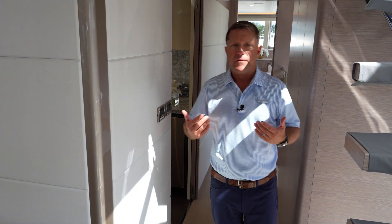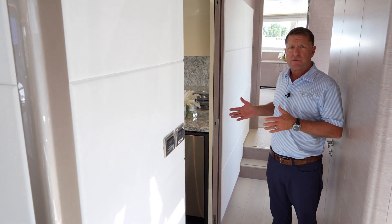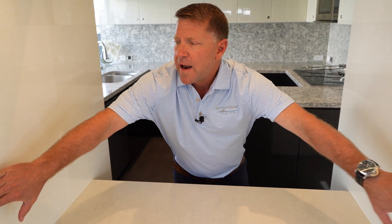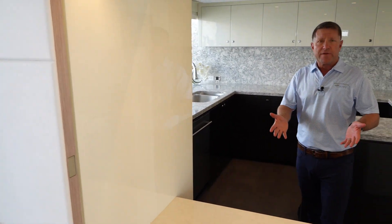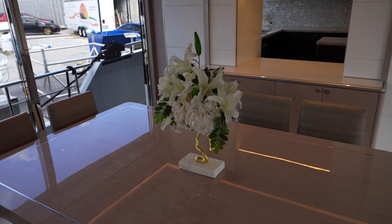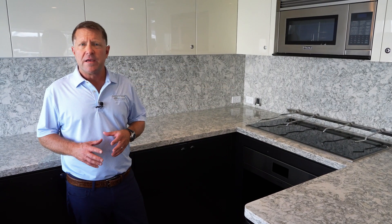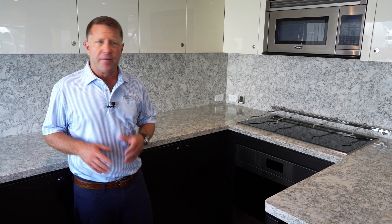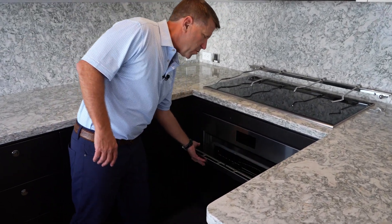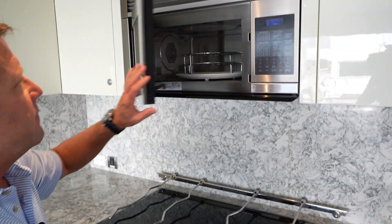As we move forward on the 32L past the dining room, we come across the galley. The galley is typically a fully enclosed galley, but this one's built a little bit different. In this bulkhead wall, they have added two sliding doors — one reason being for serving food through here, and another to make this more of an invitation for your guests to enjoy the galley rather than being inside an enclosed-type galley. This 32L is equipped with some of the highest grade appliances you can buy. To start with is your Wolf oven, and then you've got your Viking convection microwave.